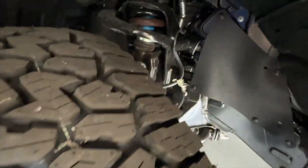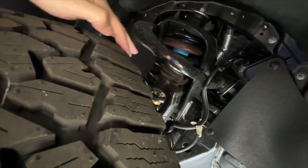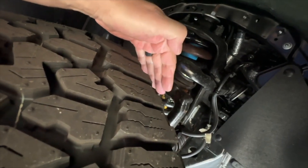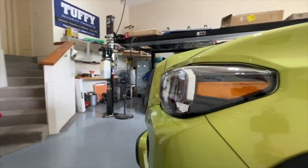There is another concern I ran into — you can also rub right in here on the corner of this area. I have plenty of room on this truck, but on one of the trucks I had before I could just barely fit my knuckles down inside there and it would slightly impact. So when the truck would articulate or the wheels would move, it would rub in that area. Make sure you don't have that problem either.